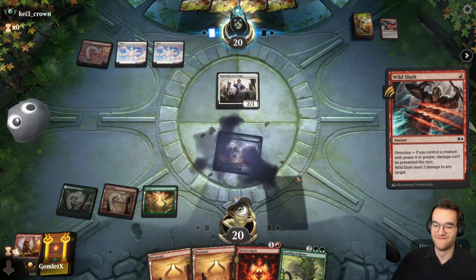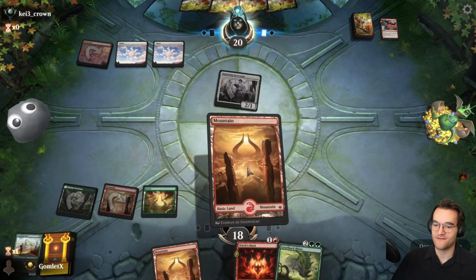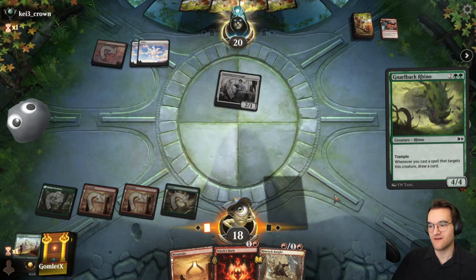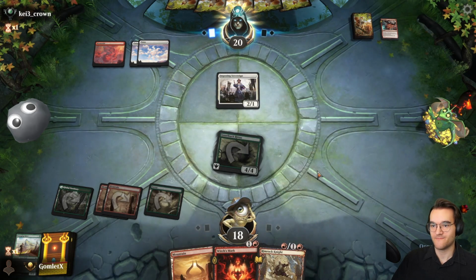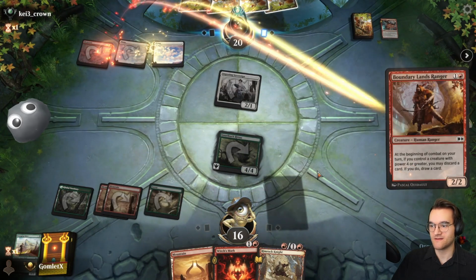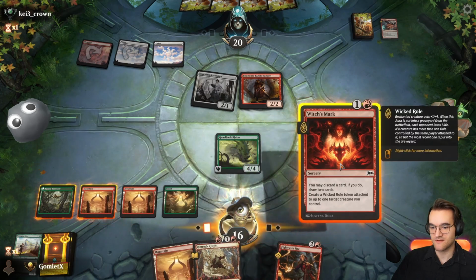Oh no! Aggressive, just slashing everything out here. Oh. If they don't have the removal for the Rhino, this card is going to be devastating. Witcher's Mark plus Rimrock Knight gets us way ahead in cards here. That looks like they do not have the removal for it. Let's go.